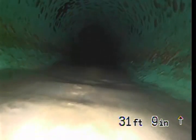So there's some buildup on the bottom portion of the line that's just sitting there stuck, so it may not hurt to jet the sewer line out just to clean it all out.